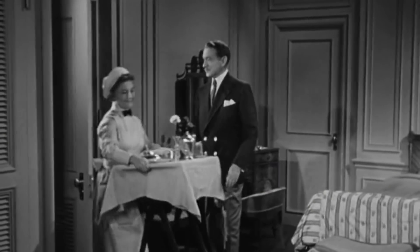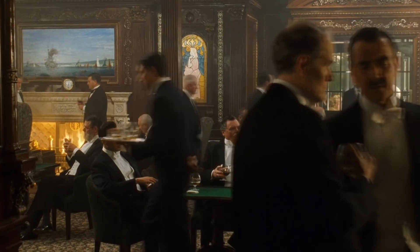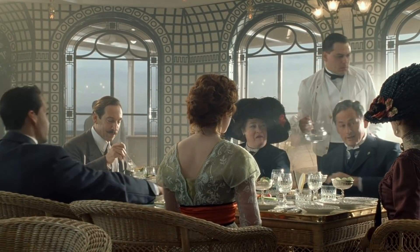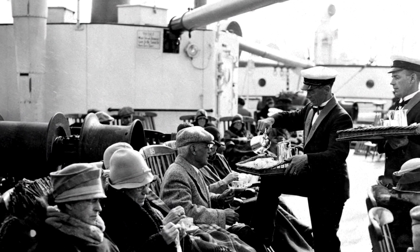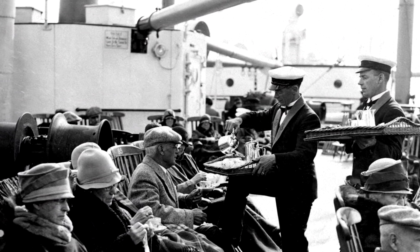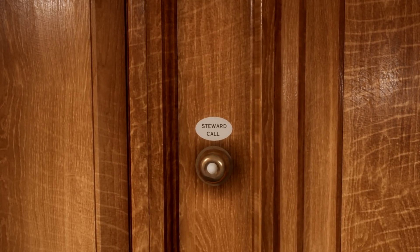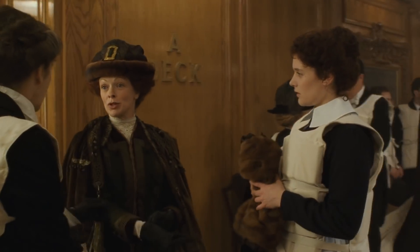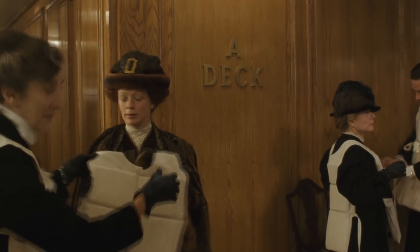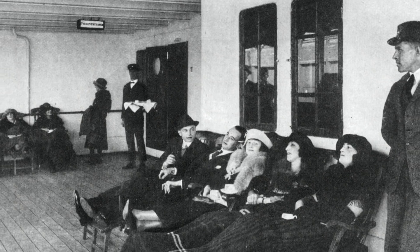In first class, there are more places, of course. Your cabin steward could bring you a hot beverage to your stateroom day or night. You could go to the lounge, Café Parisien, smoke room, palm court, the restaurant, the reception rooms, or if you're out on deck, simply ring for a steward. Basically, if you're in first class, find a steward call button, push it, and demand a drink. Your servants, too, could get tea and coffee with their meals in their own dining saloon on Sea Deck. You would not have any beverages or food in the reading and writing room.